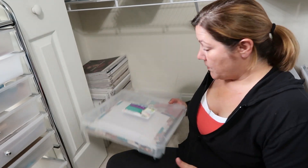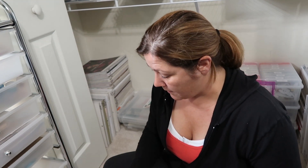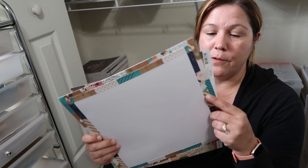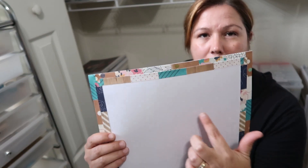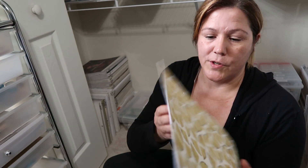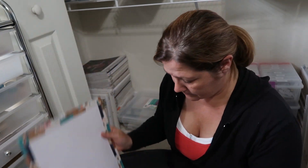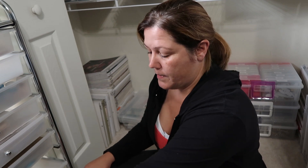I found this one as well — this is a layout I started. I'm probably going to be working on things I've started and not finished. My idea was to do the background just the border like this, but also have the same kind of technique bordering the photo in the center as an embellishment. It was going to be a layout of Jim, so I just stuck it in this box. I think there's a video clip of the first bit of it, so maybe I'll finish the rest of it.